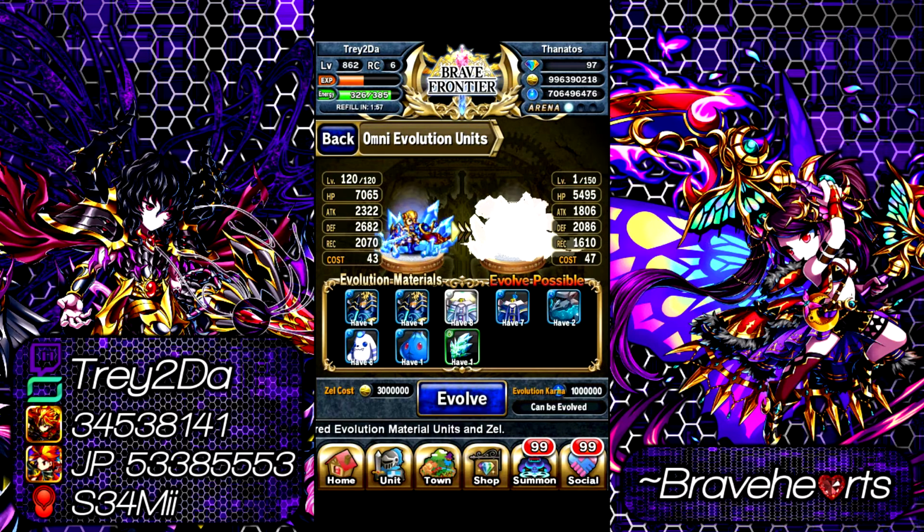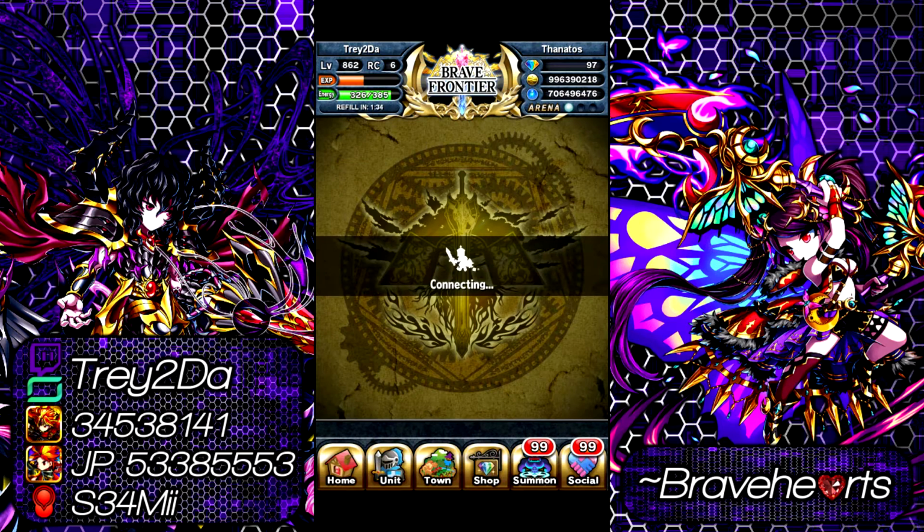But moving on, memory fragment: grind out the Overwhelming Darkness, farm the heck out of it, then you go to town and you can craft the memory fragment and you'll be able to use it to evolve Charlotte up to 7-star. So they give you an Omni unit, but you do have to work to get it up to Omni form. But once you do grind it out and get that 3 million Zell, 1 million Karma, you can take your Charlotte up to Omni, guys.